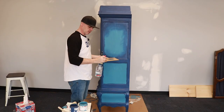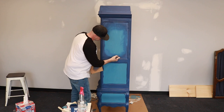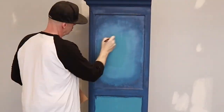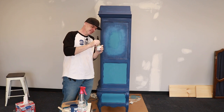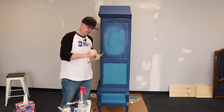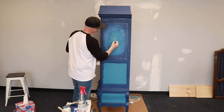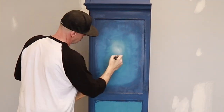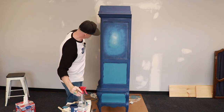All right, we'll wet our cardboard. Get our brush a little damp. Just using a small round brush and a string of pearls, just lightly dab it in there. Just get a little bit on there. Just a little teeny bit. Yeah, and then I'm gonna rub it around on this board. I don't want a lot, just want a little bit. Just light hand. A little water. A little spritz in.